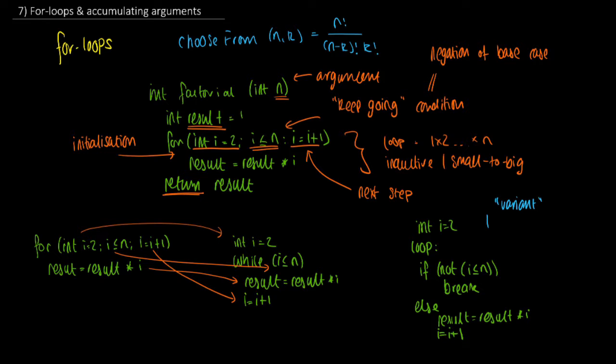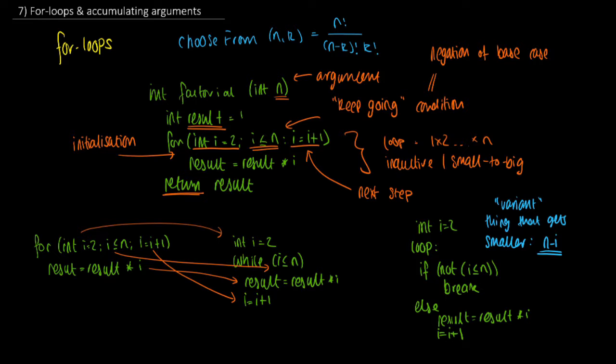Except instead of explicitly calling the function again with a smaller problem, we're just looping. And this time, the thing that is getting smaller is the difference n minus i. This is what ensures the termination, and in a system of reasoning called Hoare logic, named after Tony Hoare, inventor of the quicksort algorithm, is called the loop variant.